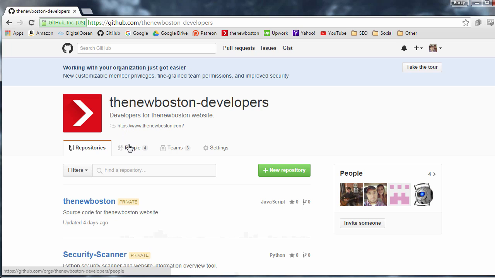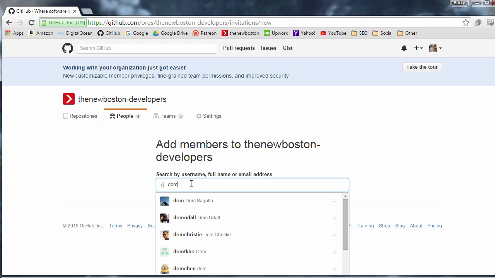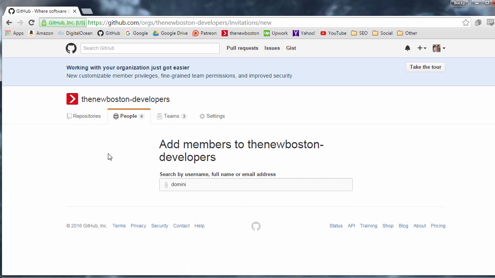So I said that an organization is basically like a company. Whenever you first create it, you are going to be the only person in it. However, the reason that you made this is because it's easier to manage with a bunch of people. So whenever you want to add a new person to your organization, you actually have to invite them. If you click the People tab, what you can do from here is hit Invite Member. So let's say that we wanted to add one of these people. We wanted to add this guy to my organization. Well, what we'd do is type in his name, and then hit invite. I'm not going to do it because I don't know who that is. It would pretty much send him an email saying, hey, the New Boston invited you to join the organization, and he could accept or deny.